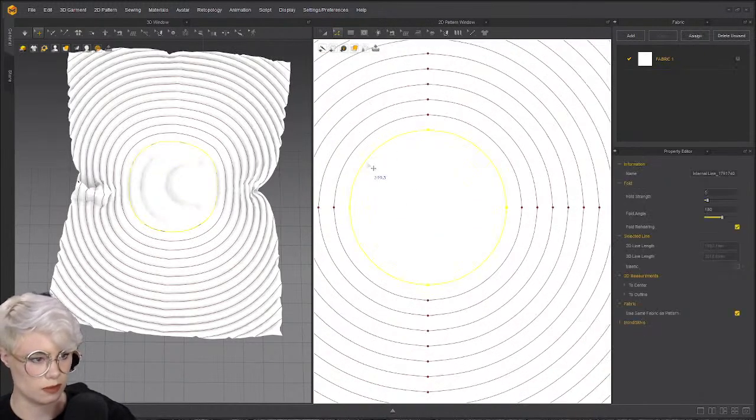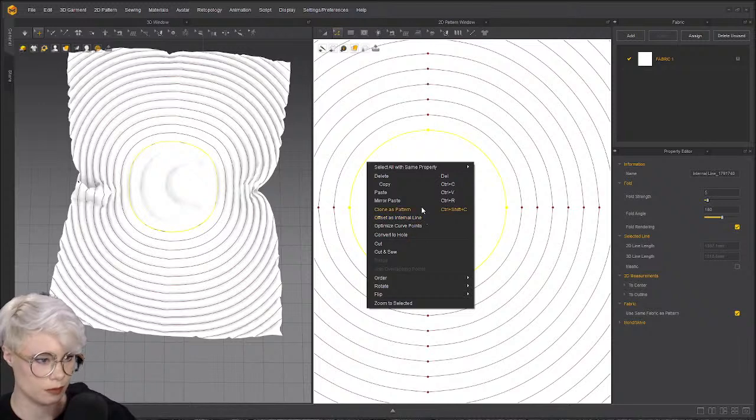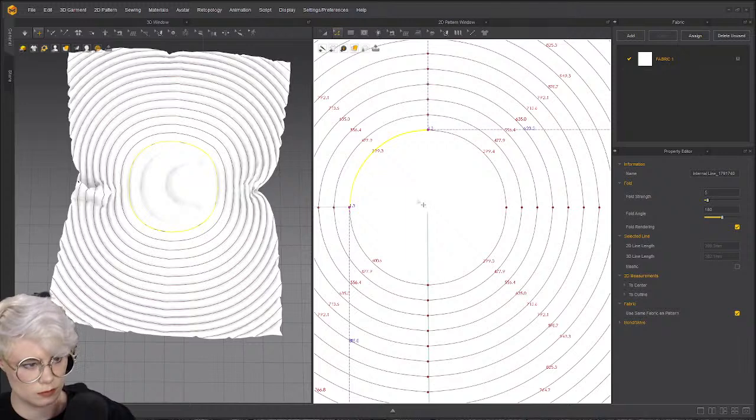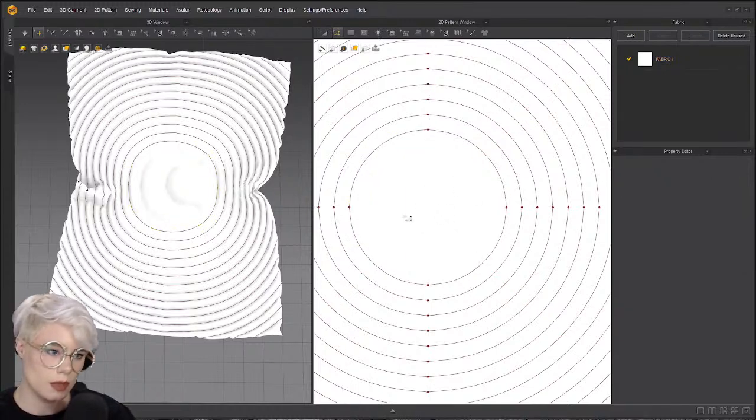And we'll finish these concentric circles. If it lets me.